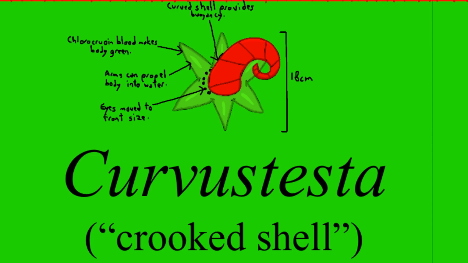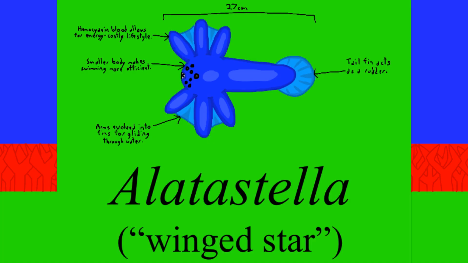Curvus testas can use their body flaps to swim about for a short period of time, which can be just enough to avoid predators. Helping the Curvus testa would be a shell which has curved in on itself and become less dense. This shell helps the Curvus testa maintain spouts and veins of water columns. In order to improve its stamina, the Curvus testa has also evolved chlorocruorin, giving its blood a greenish tint.